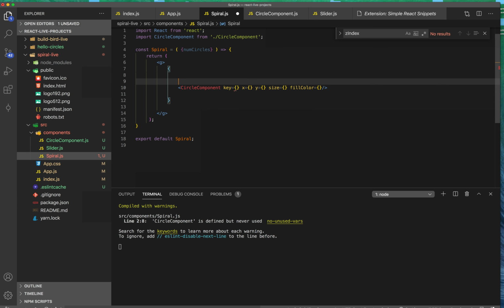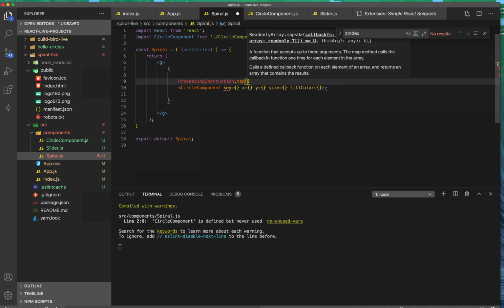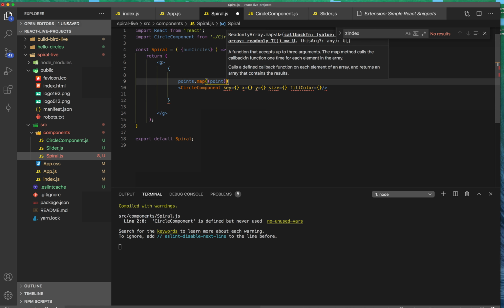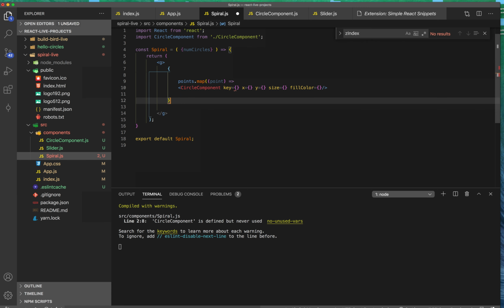So we'll say something like points dot map, and we'll say points, and for now we'll just say points, and then we're going to return a circle component.